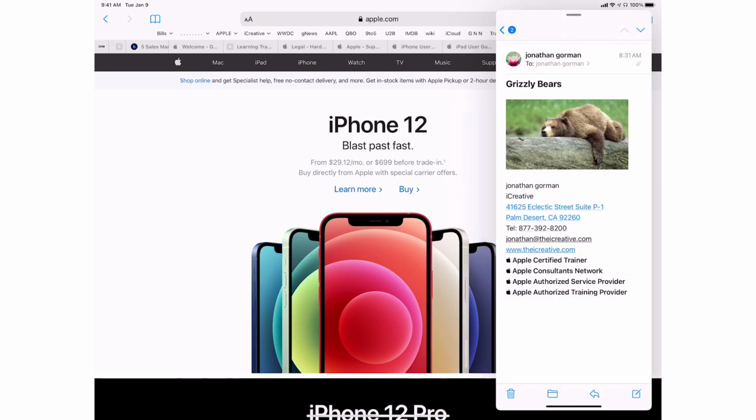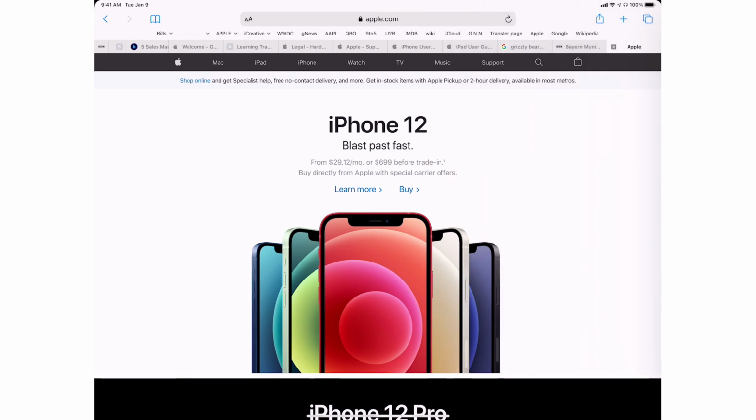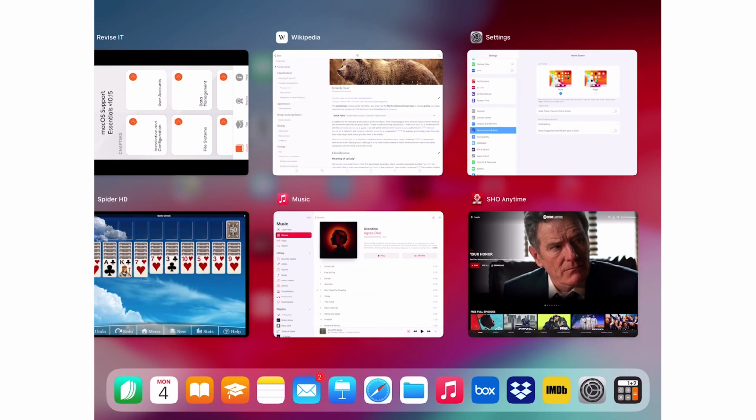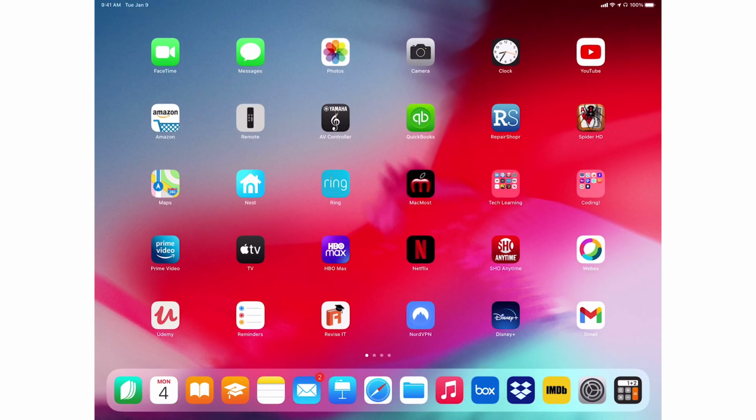So that's really kind of a cool and interesting thing, and you may find some value there if you go in and play around with this a little bit. Once you get comfortable managing the windows, I think you might find some neat applications for these things. And then, of course, if you wanted to get rid of the sidebar, you can just swipe it over to the side. So that gives you kind of a quick overview of these features. If you get in there and play with them, I think you might find some value.